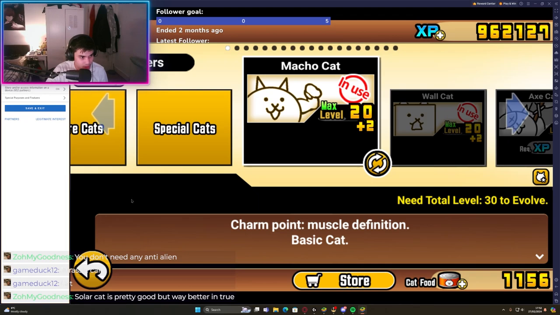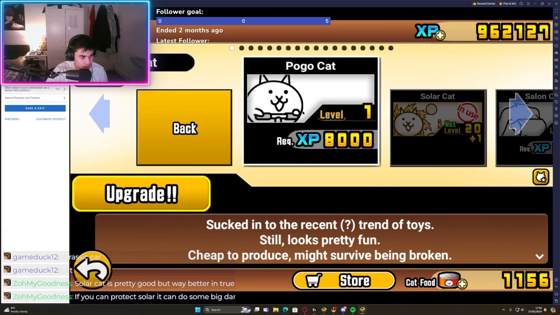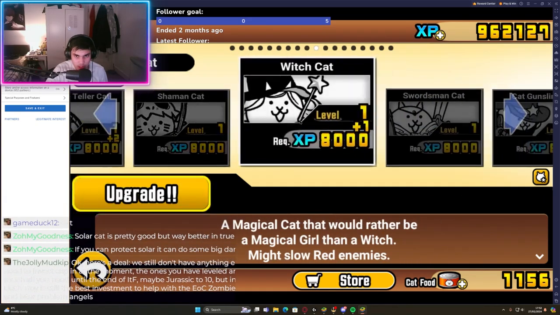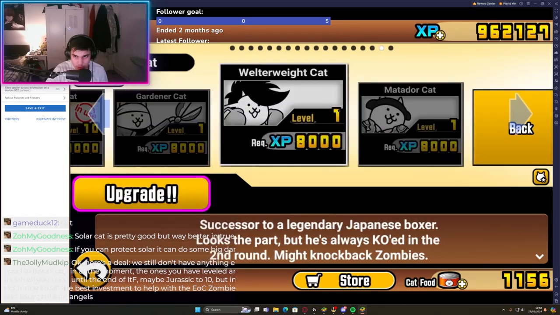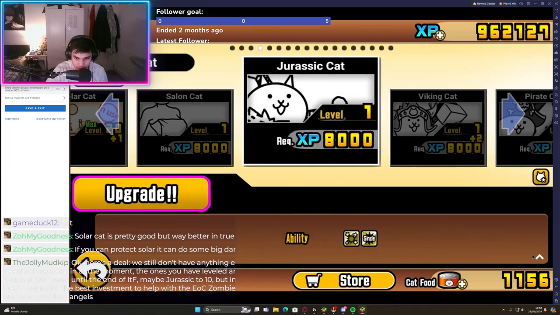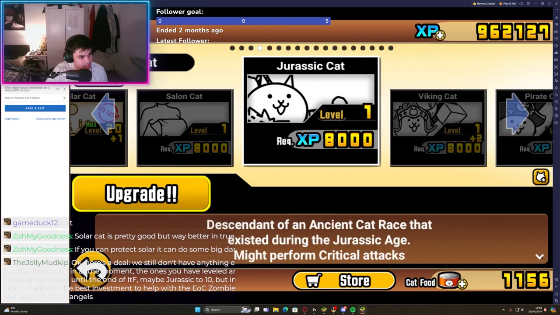All right, so you guys told me to look at Jurassic Cat. If you can protect Solar, it can do some big damage. Okay, yeah, I can definitely protect him. Where is Jurassic? Where art thou? Oh, there he is, Jurassic Cat. This guy, is he good? Okay, here's the deal. We still don't have anything else you really need to invest XP in at the moment. The ones you have leveled are pretty much all you need until the end of ITF. Maybe Jurassic to level 10, but in the end, Death Troy R is still the best investment to help with the EOC zombie outbreaks and later problem angels.